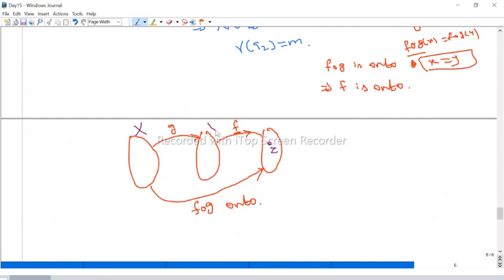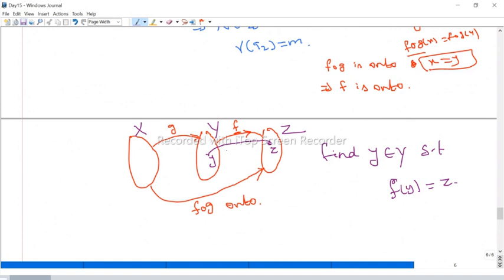So this is the X set, this is the Y set, and maybe take this Z set. That is, G is a function from X to Y, and F is a function from Y to Z. Now we are going to show that F is onto. Therefore, if we take any element small z in capital Z, we have to find small y in Y such that F of Y should be Z. That is our aim.